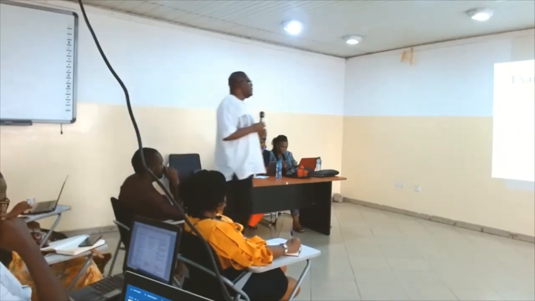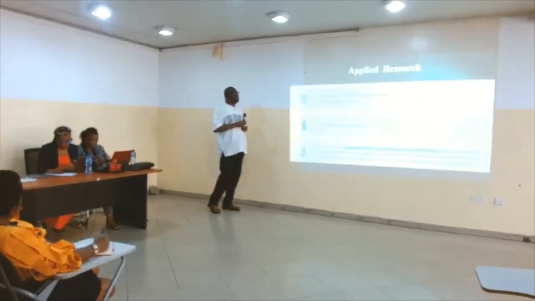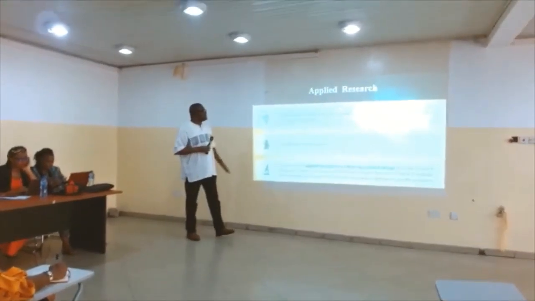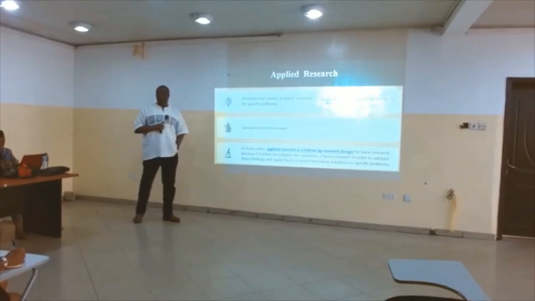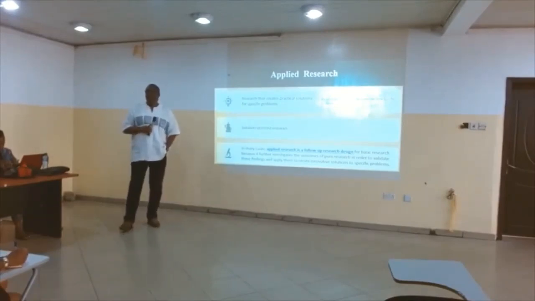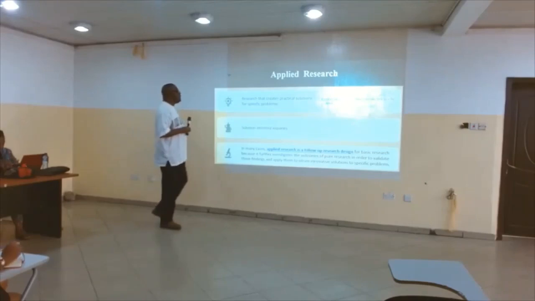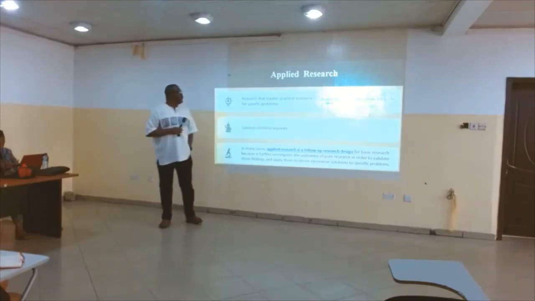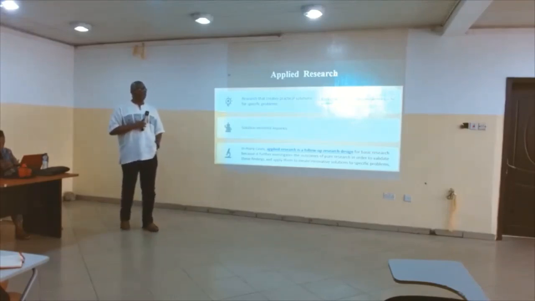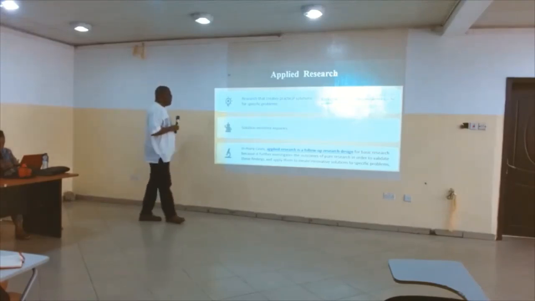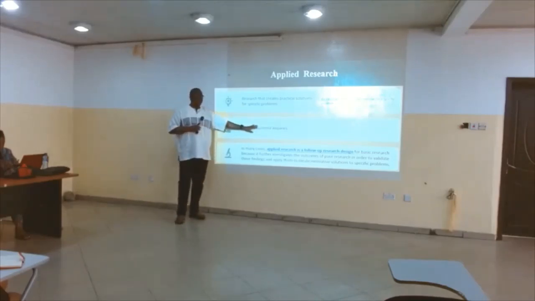So basically, we try to discover the components of the human being, because these are basic research. The next one is applied research, which creates practical solutions for specific problems. We move from the basic and we move to the applied. It focuses on providing a practical solution to a specific problem. It is solution-oriented.